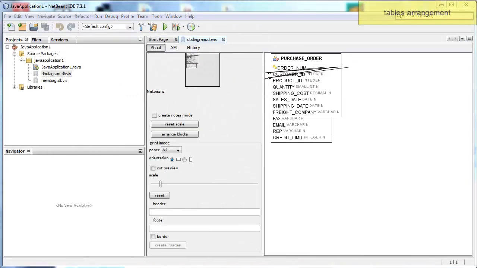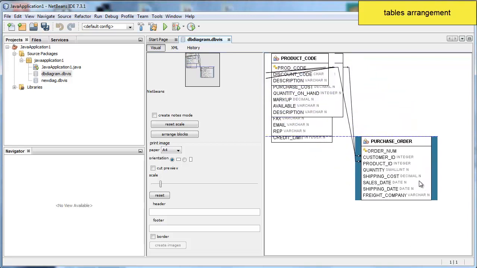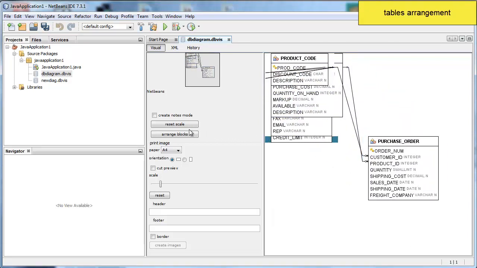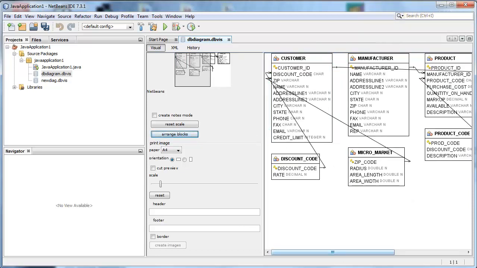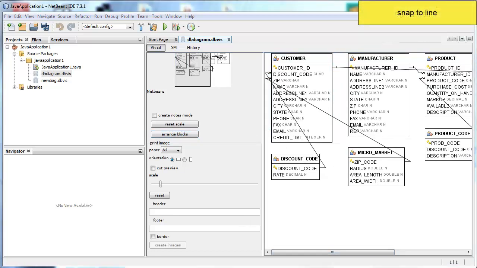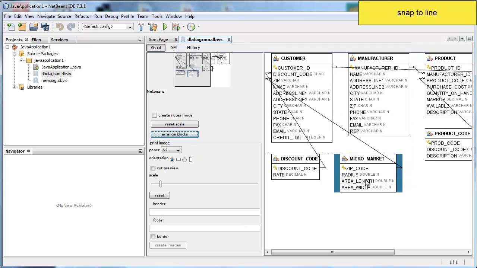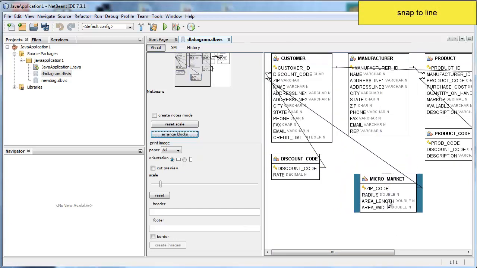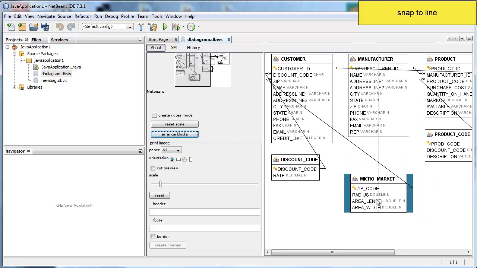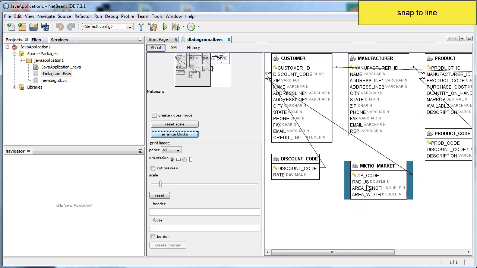At first, all tables are on the left upper corner. We can move them manually by dragging the mouse or use the Arrange Blocks button. When we arrange them manually, there is a snap to align feature to place them in the correct place.